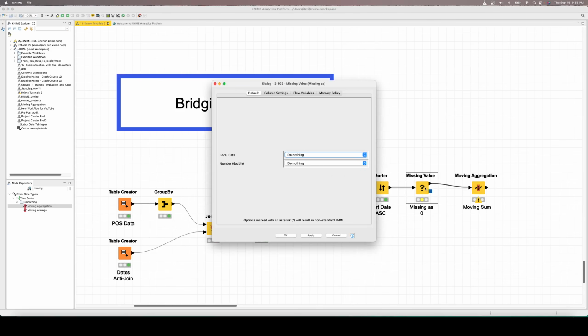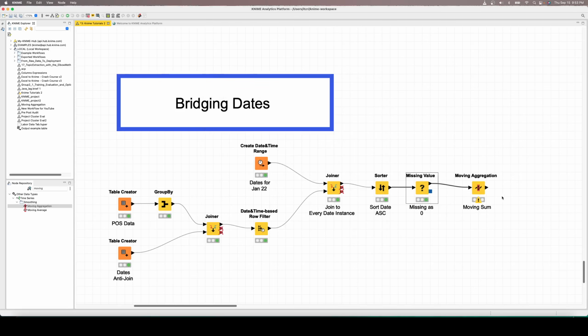Then in the missing value, we're going to say for any number double, fix the value to a 0. So we're good to go there. You do have the option to extrapolate a value any other way you want, but for our intents and purposes, if you don't have a date with sales available, then you sold 0. So we're going to run with 0. So we'll hold control, hit OK, that executes.